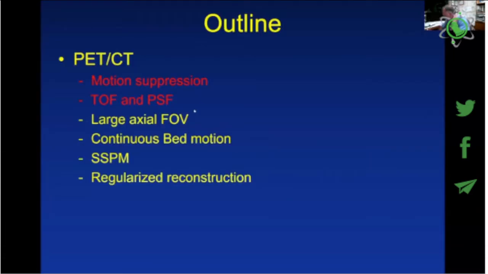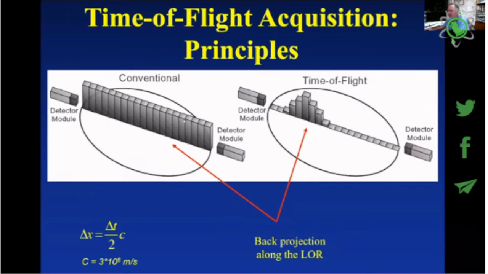Let's move to look at time of flight and point spread function type reconstruction. You can see here that in conventional PET imaging, whenever an annihilation event occurs that is detected by the two opposing detectors, when you reconstruct the image, there is no information as to where the annihilation event occurred. So the incidence of the annihilation event is uniformly distributed across the field of view. We cannot identify whether the event occurred here or here or here or here. We just know that something occurred along this line.